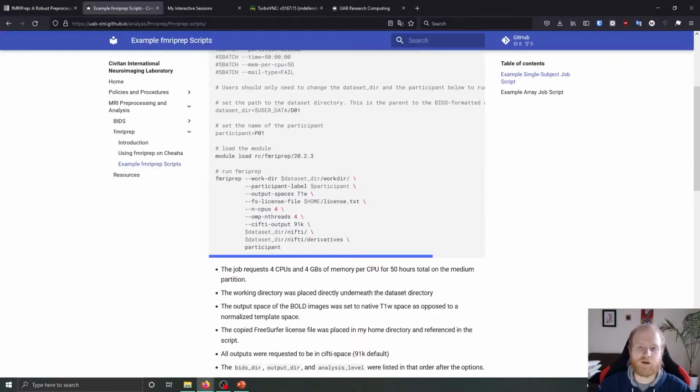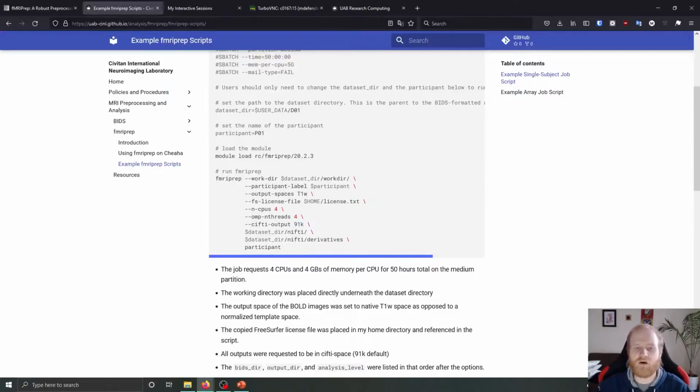And then the last option here is the CIFTI output space option. So if you're wanting to use tools such as Connectome Workbench or the Workbench view in order to create plots or whatever you want, you're going to need to transform your data into CIFTI space. In my case, I want to transform it to CIFTI space, and I put 91k here.